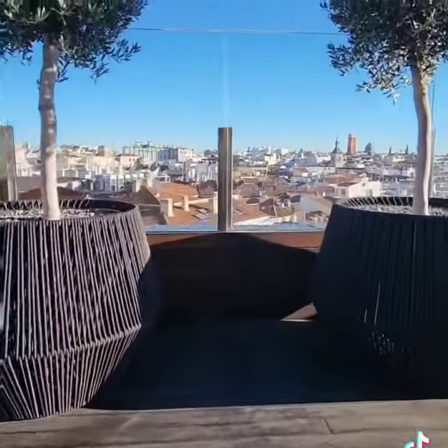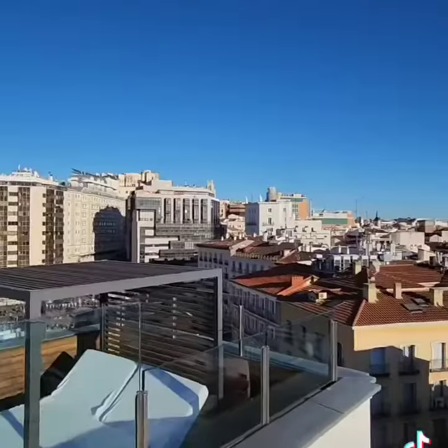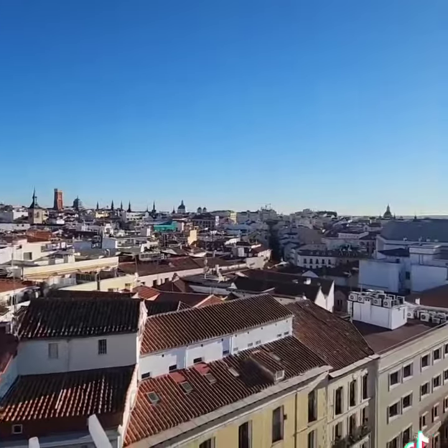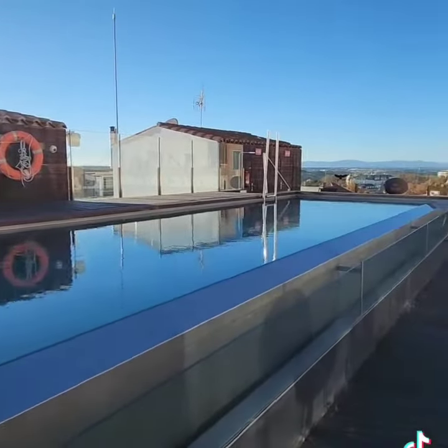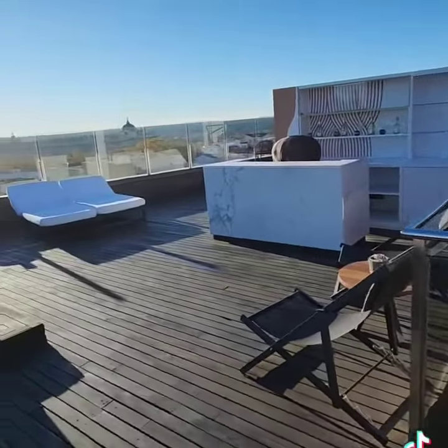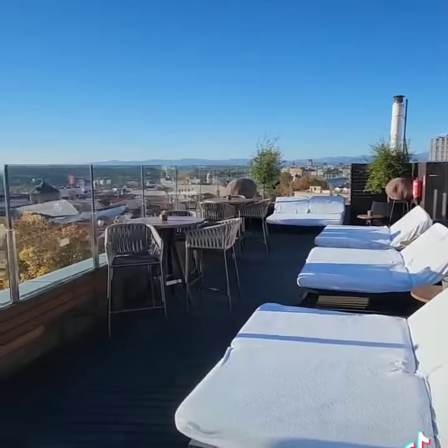Once you're done having that amazing bath, you can head on up to the 7th floor terrace, which gives you an unbeatable view of Madrid. In the summer, it must be hopping up here. They've got an amazing infinity pool, a hot tub, and a bar. In the winter, most of that is closed, but the rooftop remains open, so you can go up for some rest and relaxation high above the hustle and bustle of Madrid.